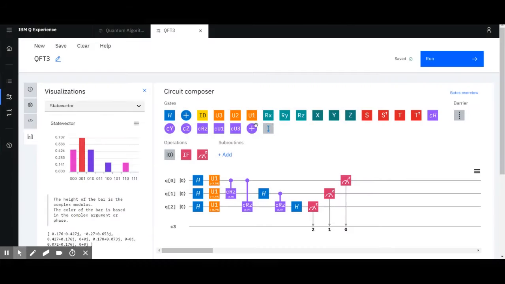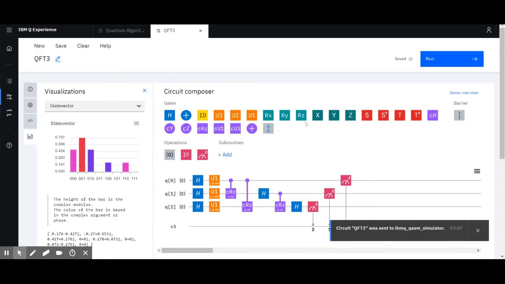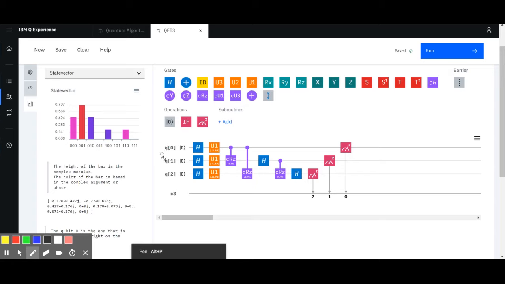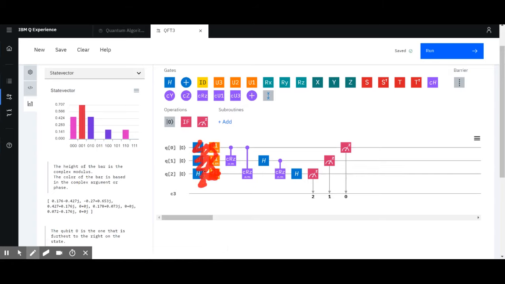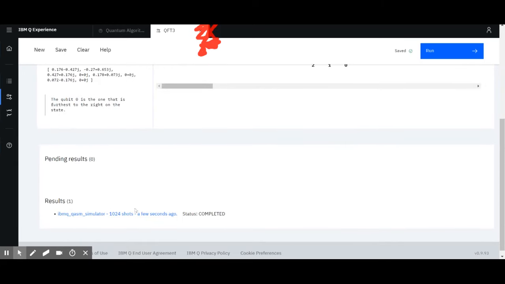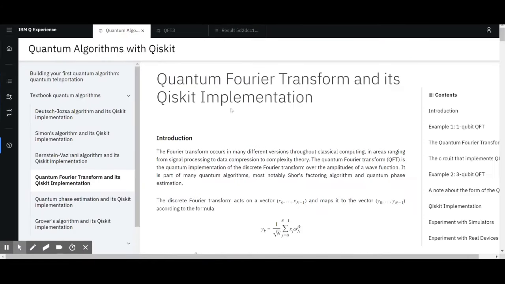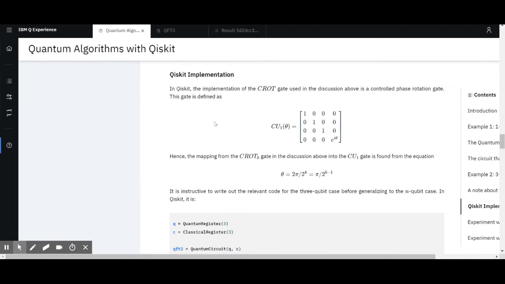So if I run this on the simulator, just to confirm that this is the case. Okay, it's being run. So I guess we can forget about this. It's just for the sake of the example. We've got something, and then we expect the result 001. This is just a way to prepare it quickly. But what does it really mean? That's what we saw there, right? There was really no need to run that. 001 is the state that we get most of the time. But still, what's intuitively happening here?